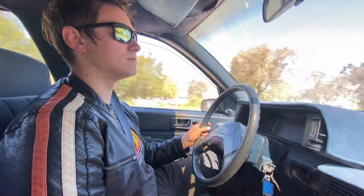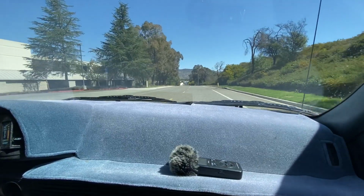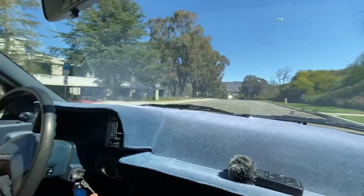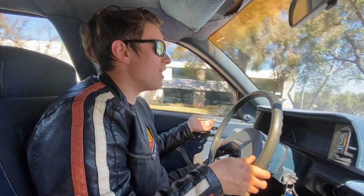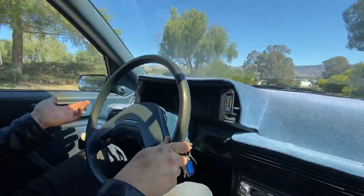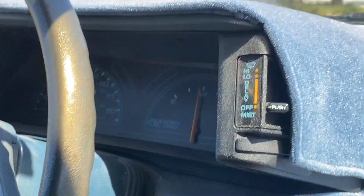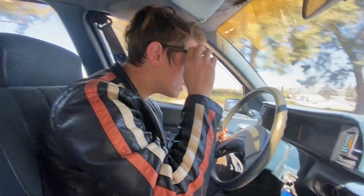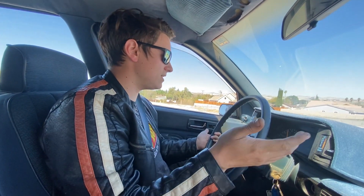Are you ready for a brake test? Yeah, okay. Alright, hopefully it goes straight. Not bad. What does it have for brakes? I don't know. Drums in the back? Maybe it's got a four-wheel disc. I doubt it. It feels great. She stops. If your car doesn't have an RPM gauge and a giant fuel gauge, it probably has drum brakes. Also, 91,000 miles? It's a new car. It feels just great.